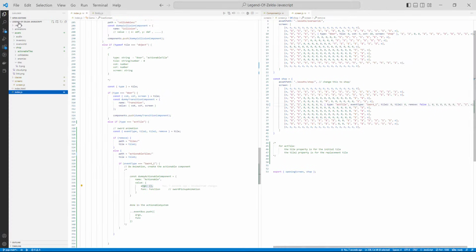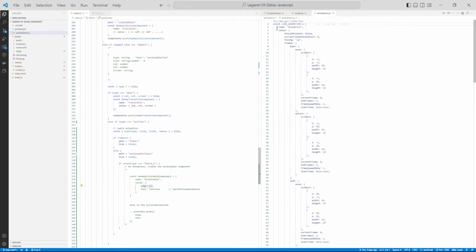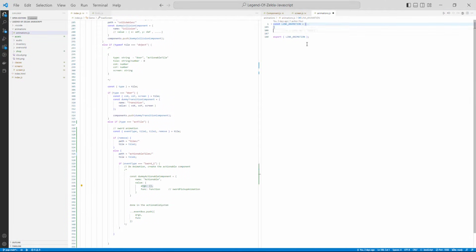Now, I'm going to sketch this out in a file, and I think I'm going to add a file. Well, I could add it in here where we have link animation. And I'm going to do link pickup sword 1. And this is going to be a function. And I'll export it right off the bat.